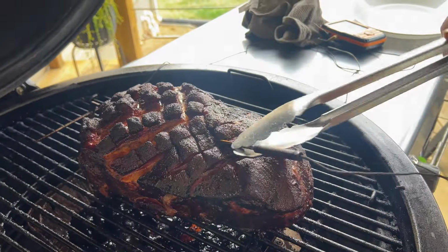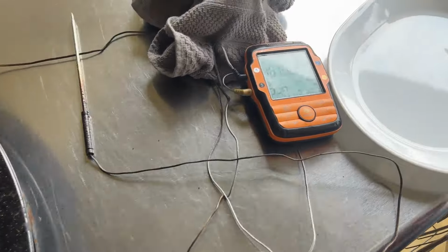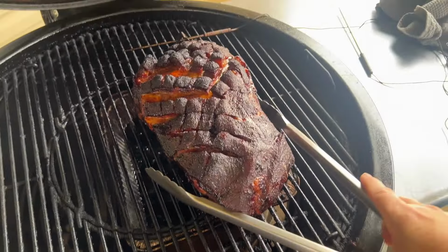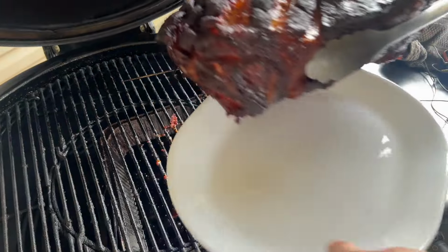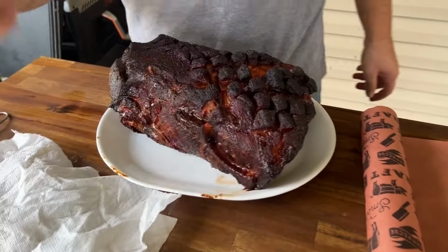What is this temperature? Inside, it was 160. It just started cooling off. So take this off. Whoo! Gotta work around my little station right here.